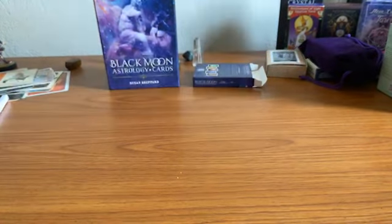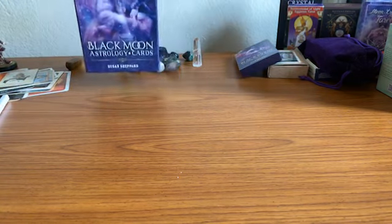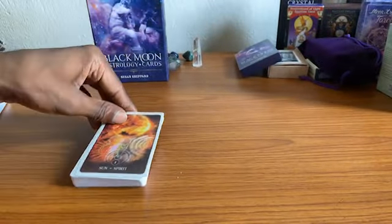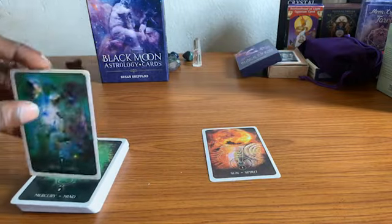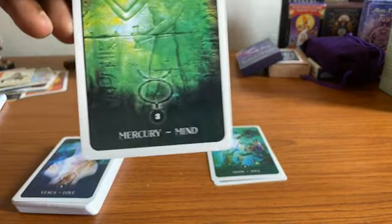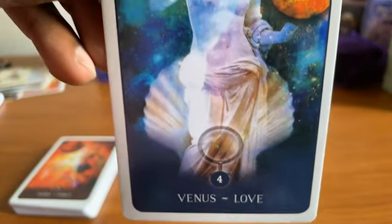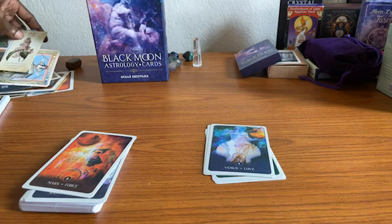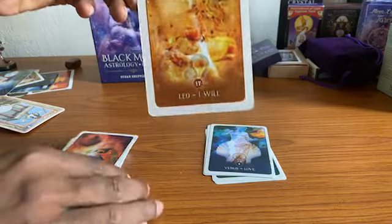At the bottom of the deck is the sun sign card — oh, there's no booklet with it. That's fine because I have the bigger version right here. Number one is the sun, so this is basically just a flip-through unboxing, but we can also do a comparison. I'm going to pull out the bigger deck once I'm done with the flip-through. Actually, I have a card out here already — so here's the original size and here is the smaller size.